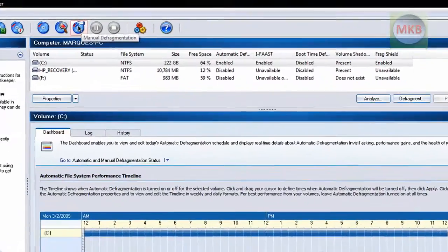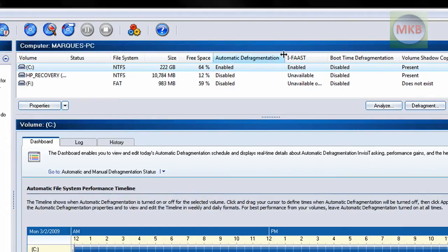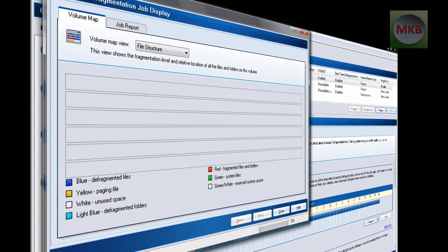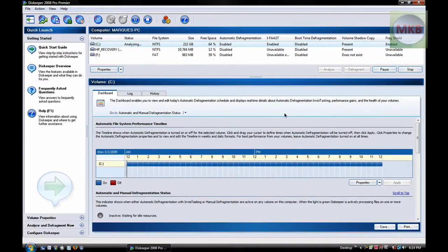The first fairly obvious thing is that it's going to defragment your hard drive. It has several features that do different things as it's defragmenting, and you can also set up automatic defrag. If you just click on your C drive and click the defragment button, you'll get a separate window that automatically begins analyzing your hard drive and begins the process of defragmenting it. I'm going to close that because I'm actually doing a recording right now.